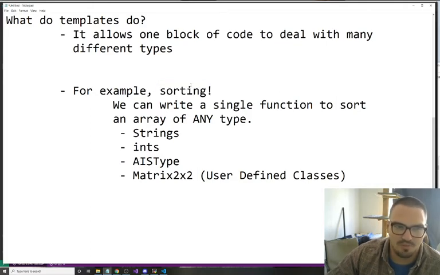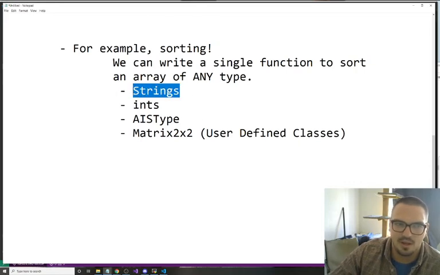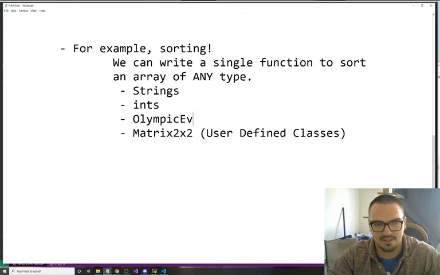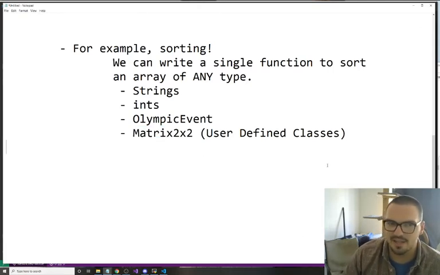I promise there are more efficient ones out there. But since you're always sorting something, you can write a single sort function to sort strings, maybe an Olympic event, a 2x2 matrix, anything really like that. So we just code one sorting function, and it can handle all sorts of stuff.